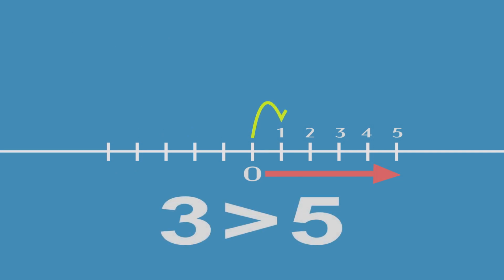If we start at 0 and move through the positive integers, do we come across 3 or 5 first? Since the increment goes up by 1 each time, the value that we encounter first will be the lowest. As we can see, here's 3, and then there's 5. So, is 3 greater than 5? No, it's not. So this statement that we have is false.